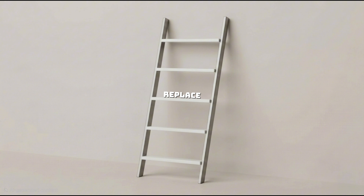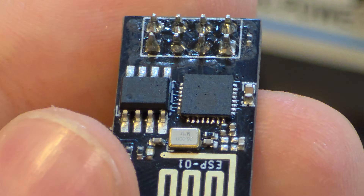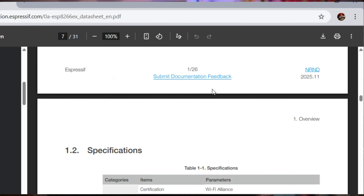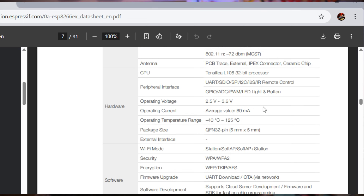So level three is replace. You flip the board over, you read the part number on that tiny black chip, you download the datasheet — this is the engineering spellbook. It tells you exactly how the magic works. When you stop buying the prepackaged bottled water and learn to use the raw components, you stop being a consumer of electronics. You become an owner of your circuits. You save money, you save space, and most importantly, you gain control.